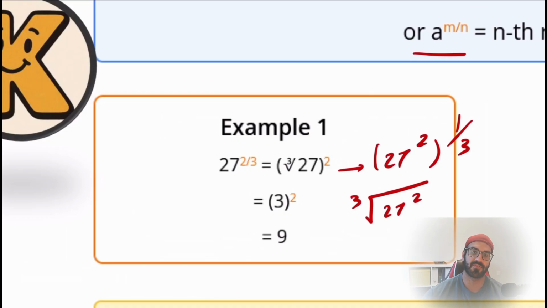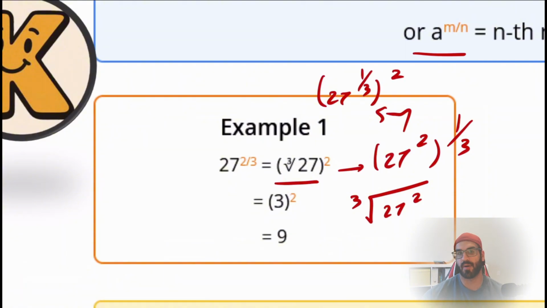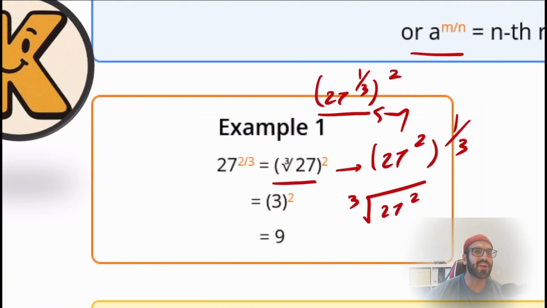Yes, we can just follow this form. What is that? It means that I'm looking at this part because I still can do that. What does that mean? Root of 27 to the power of 2. Why? Because again, if I can write it down as 27 to the power of 2 to the power of 1 over 3, why can't I write it down as 27 to the power of 1 over 3 to the power of 2? I still can do that, right? 2 times 1 over 3 is equal to 1 over 3 times 2. There's no difference.